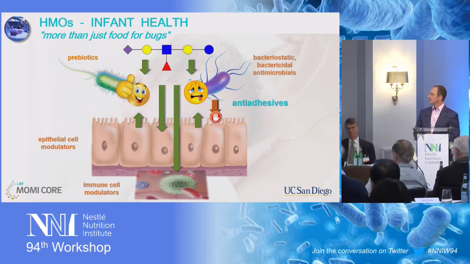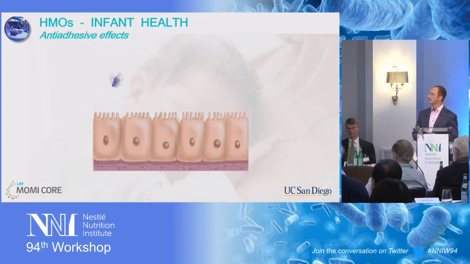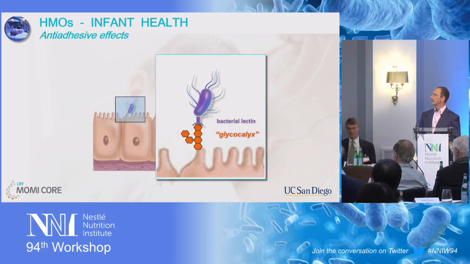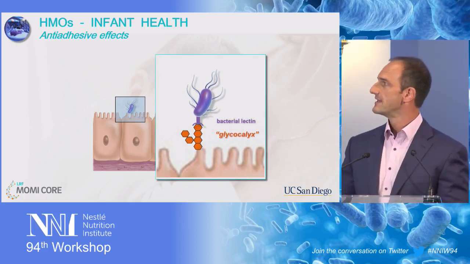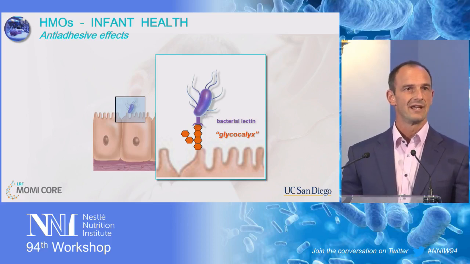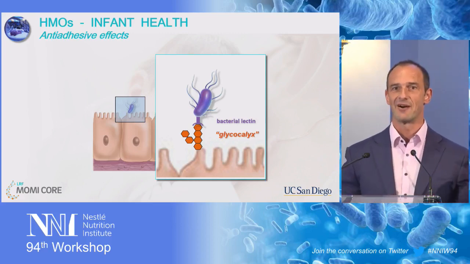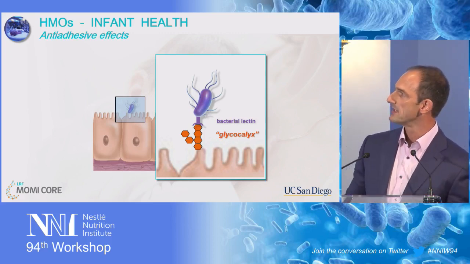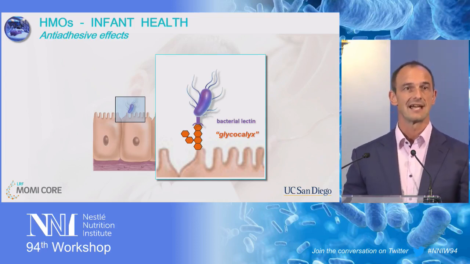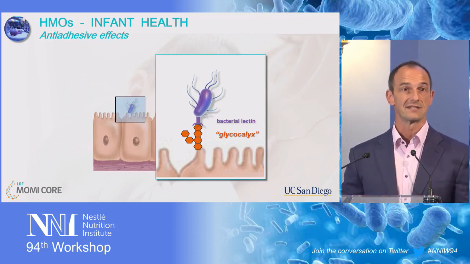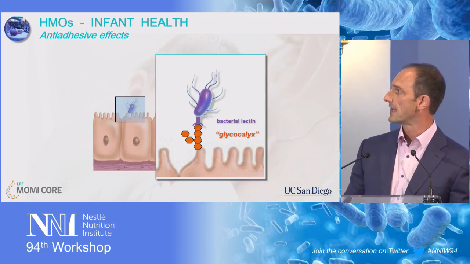Let's talk a little bit about anti-adhesives, and that's going to be my first story on infant health. What does this actually mean, anti-adhesives? So we have this pathogen here that approaches the intestinal epithelial cell, and to be able to hold on in this very dynamic milieu, they need to somehow attach to epithelial cells. And you can imagine if you're a bacterium, you're swimming around in the intestine, lots of movements, you want to hold on to something because otherwise you're out pretty quickly. So the way they hold on is by interactions between bacterial lectins, so that's glycan-binding proteins, and glycans, sugar molecules on the surface of your epithelial cells, the glycocalyx. It's a thick layer of glycoprotein and glycolipid.